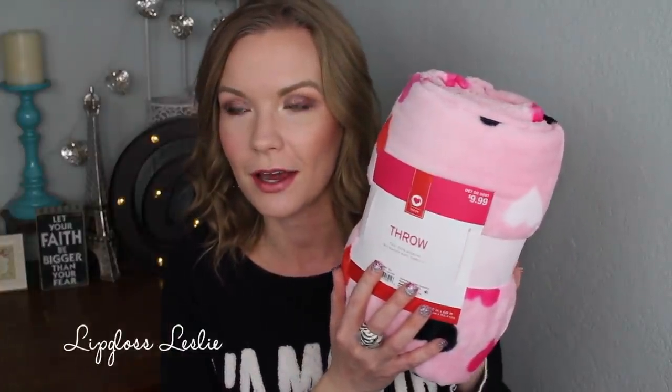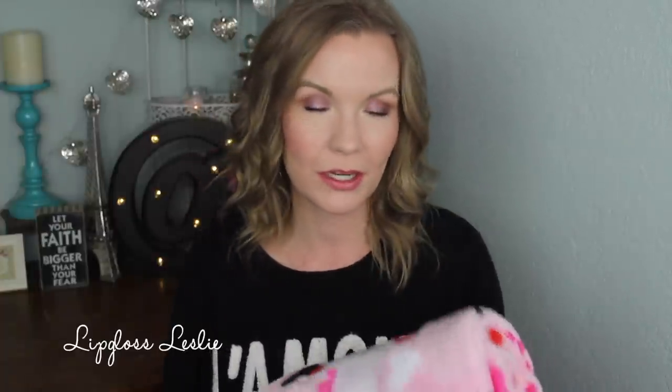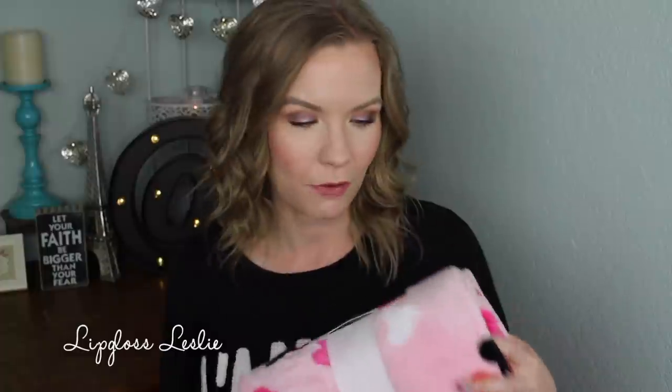Lastly, I found this on an end cap over by the home decor area. It's a little throw and it was $9.99 — just a really pretty pink with a little heart design on it. There are little red hearts, white hearts, pink hearts, and black hearts. It's very soft and seemed really nice for $9.99 — not only a really cute throw but also really cozy and comfortable. I've really started to like using holiday themed throws because it just feels extra festive and extra cozy.